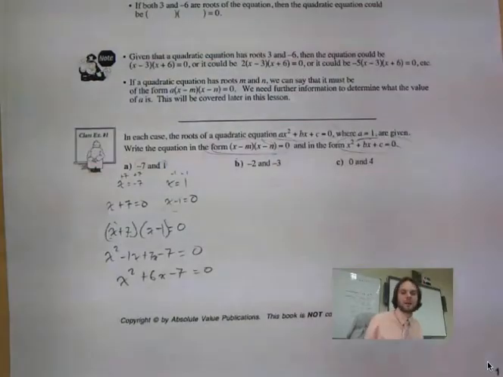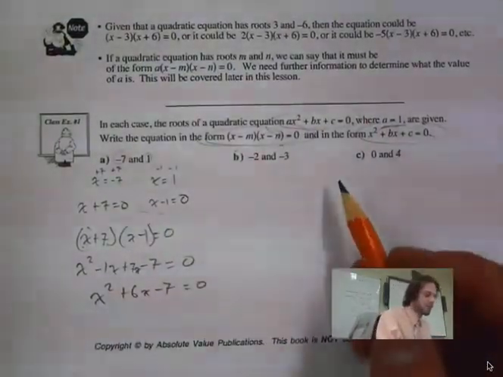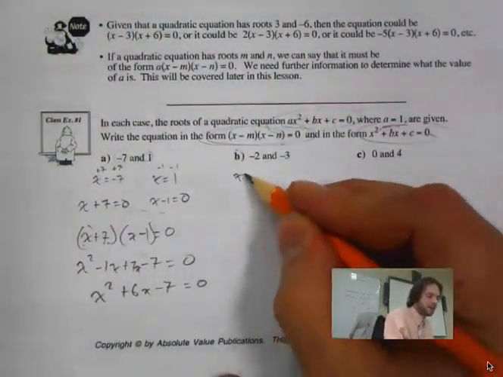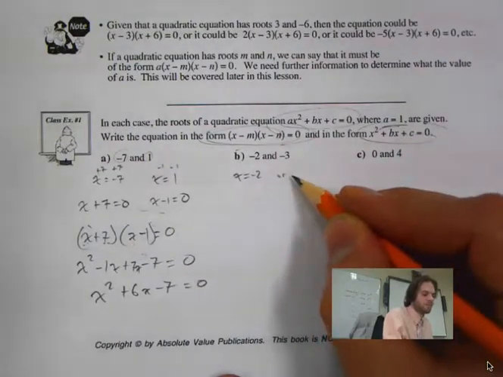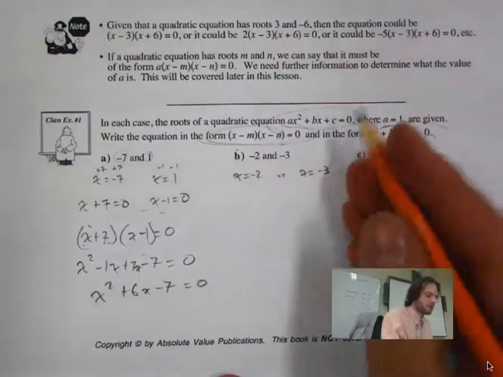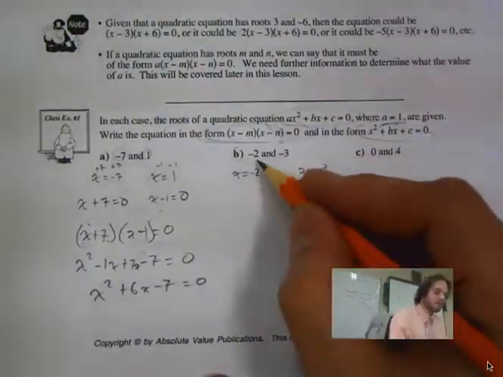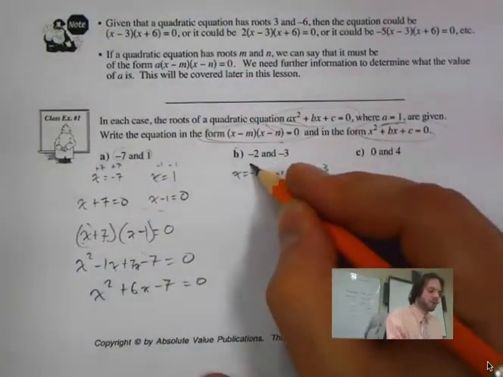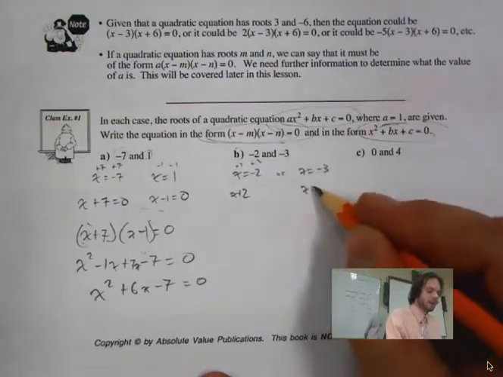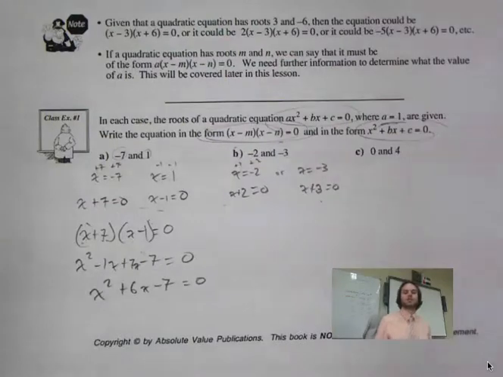Let's try the next one here. I might skip a step or two to help us out a bit more. So it says, we want -2 and -3. So once again, we have x is equal to -2 or x is equal to -3. Continuing this, I'll put them both equal to 0, so we add 2 to both sides and get x plus 2, and this one is going to be x plus 3, equal to 0. So these are my two zeros.